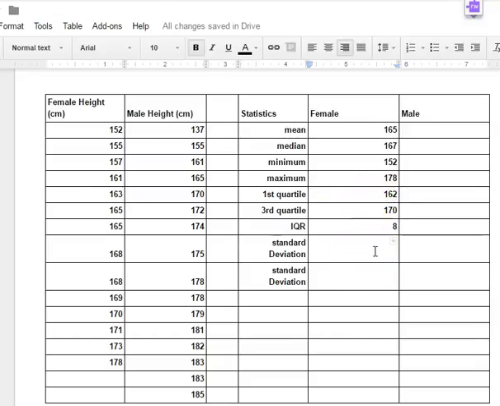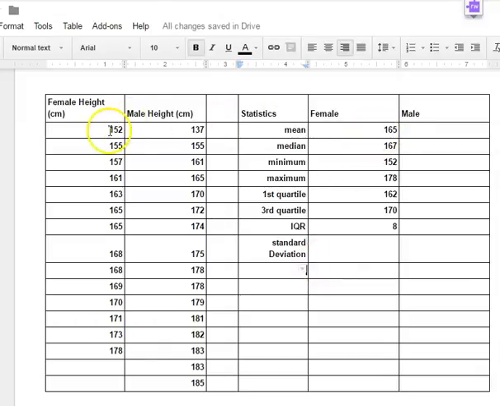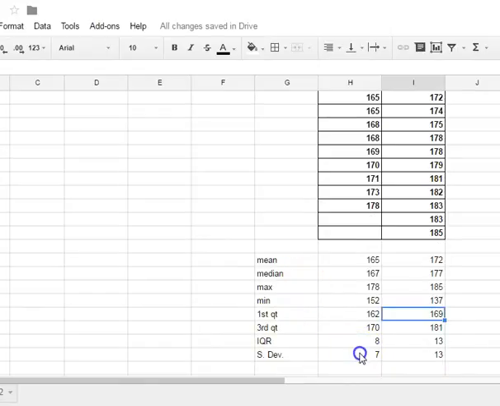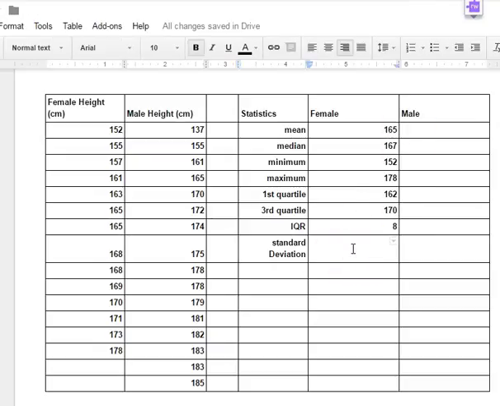Now the standard deviation is a little bit more challenging to go about calculating. You can take your mean value, subtract every number from the mean, and then take the square of that to actually get it. Or the best way to do that is simply plug your numbers back into that spreadsheet and do the standard deviation formula. The standard deviation of our data set can be calculated by simply plugging in equals standard deviation of the range that you've selected, and it will give you the return value of 7. So in this case, our standard deviation for our data on the females is 7.